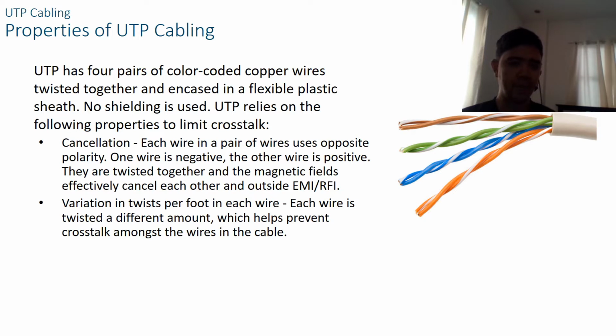There is an outer jacket to protect the signal from noise and interference, and to limit crosstalk. Again, the way we define crosstalk is noise coming from an adjacent wire. They came up with twisting the wires. In the past the wires were flat, but they found out that when wires are twisted, there is a cancellation effect on the noise and interference at the point of twisting.